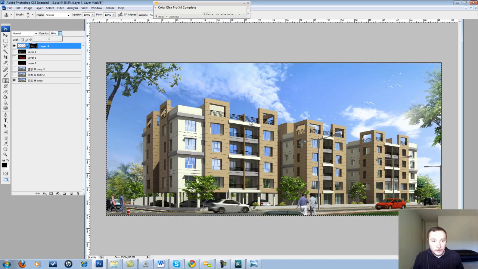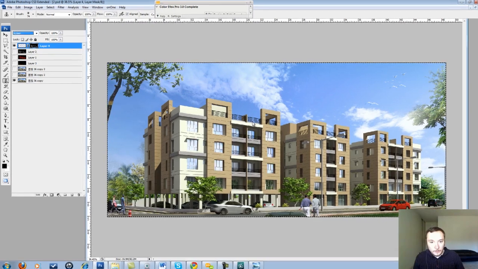Okay, so you can use different channel modes here with opacity, you know, in order to make your windows and reflections look better. Screen.